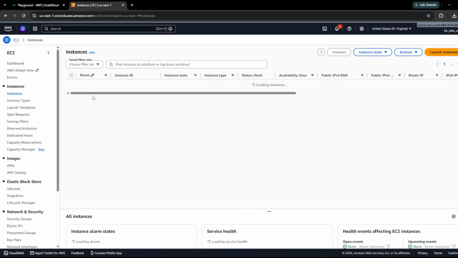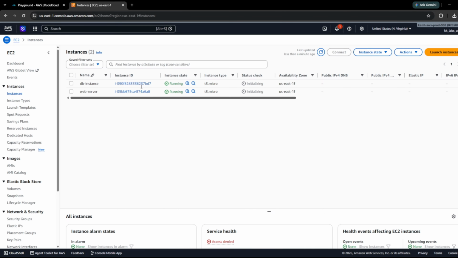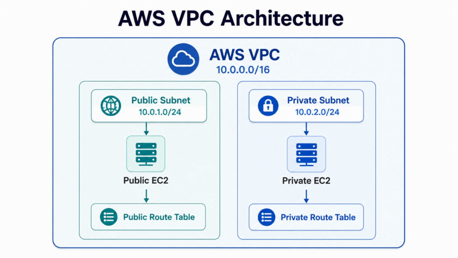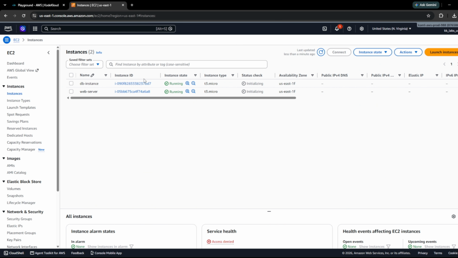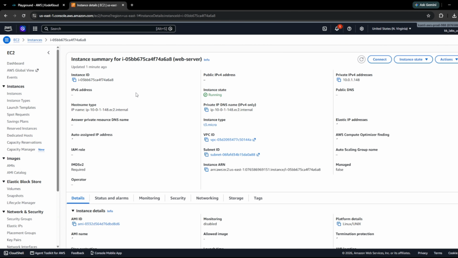Before that, I will just show you once again. Our public subnet is 10.0.1.0/24 and private subnet is 10.0.2.0/24. Okay, so let's go to the public server and we can see 10.0.1.148.